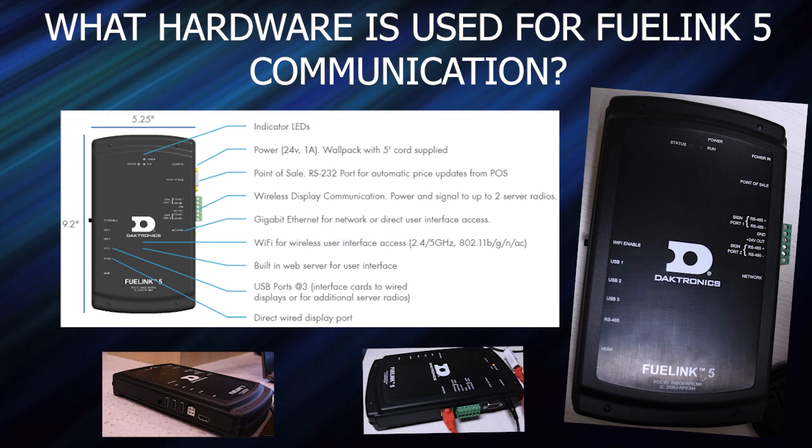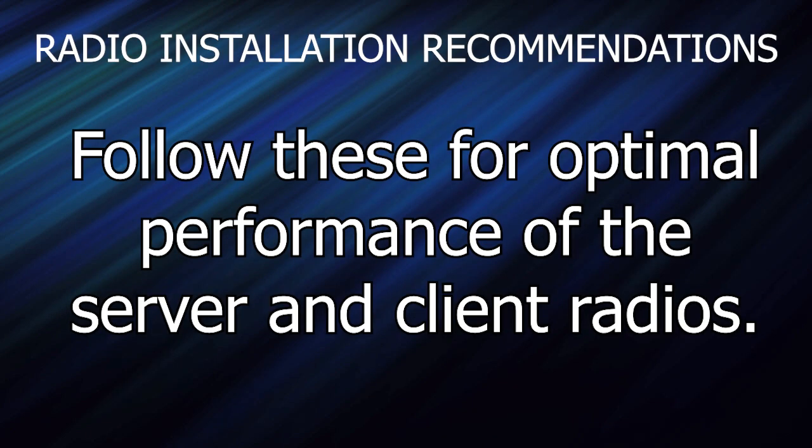And then moving to the left side, we have our Wi-Fi enableability, 3 USB ports, which are used for interface cards to wired displays or for additional server radios. Below that is the direct wired RS-485 4-pin port for your server radio. And lastly, there's an HDMI port. So let's kick off with some installation basics for the radios.